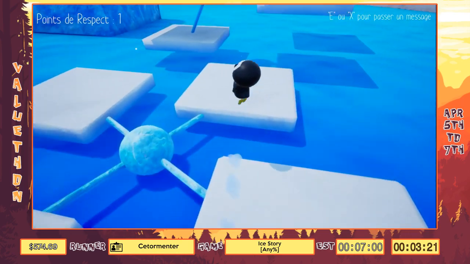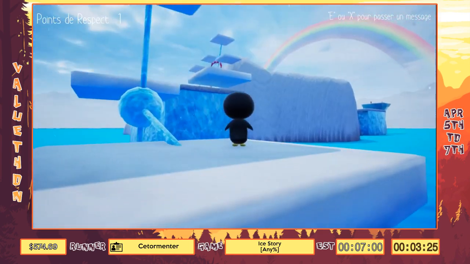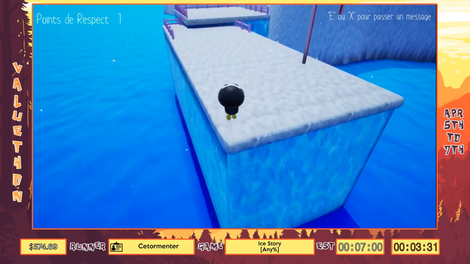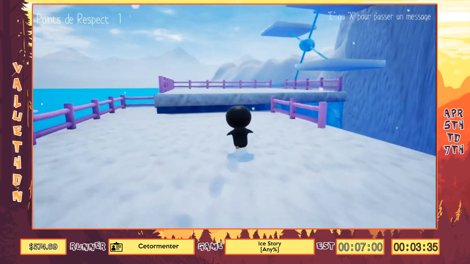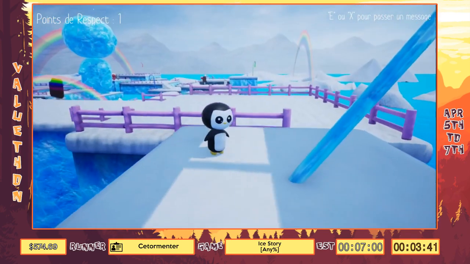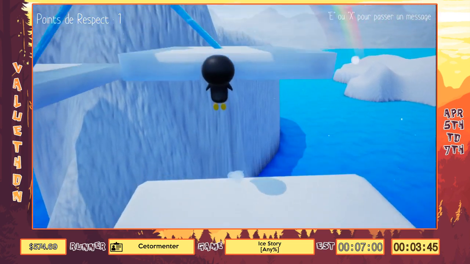We're going to slide down the slide, but instead of going that way, we're going to come back over here and try and get over to that section over there with the igloo. So typically what happens is when you go and save these penguins, you then get 2 points of respect, which then allows you to talk to the Candyman, who's got a nice little lollipop van over there. You can see the little red in the background, and who will paint you red.